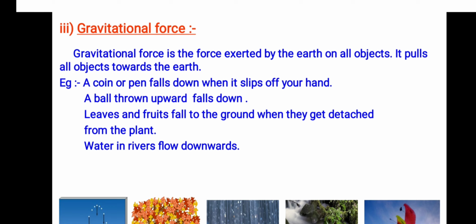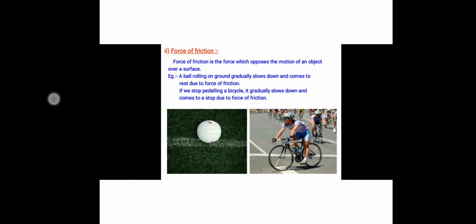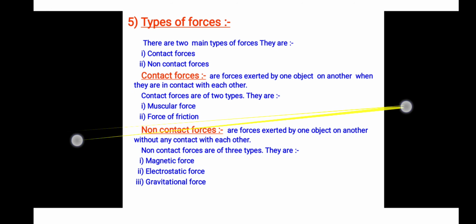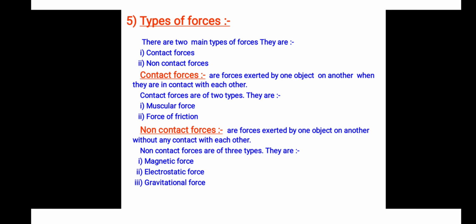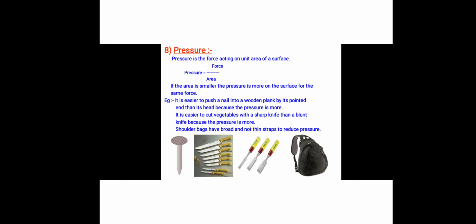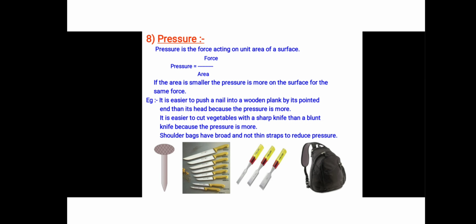I hope it is clear. I repeat, there are three non-contact forces. First one is magnetic force, second one is electrostatic force, and third one is gravitational force. In contact forces, there are two contact forces, muscular force and force of friction. Okay, I hope it is clear. So we move on to the next topic, pressure.